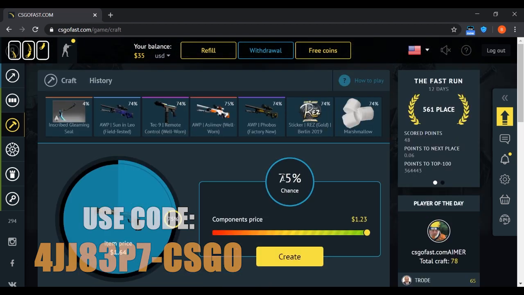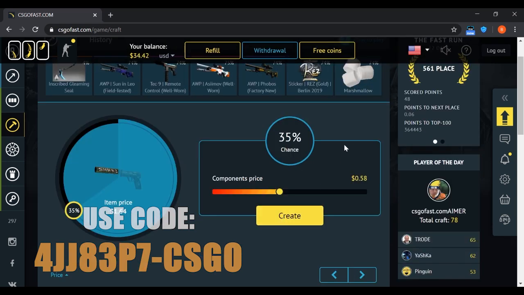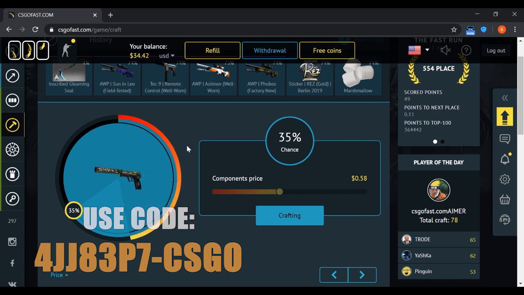So, you know, I don't want to go too high of a chance because I don't want to spend that much to get it. But let's go with maybe a 35% chance, and we'd only spend 58 cents to get it. So let's see if we can get it here. And basically, it'll just give you a little animation here. If we get all the way there, then we win it. It's almost there. Come on. Ah, and just barely missed it.